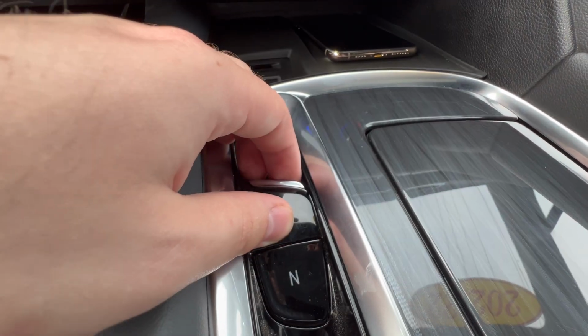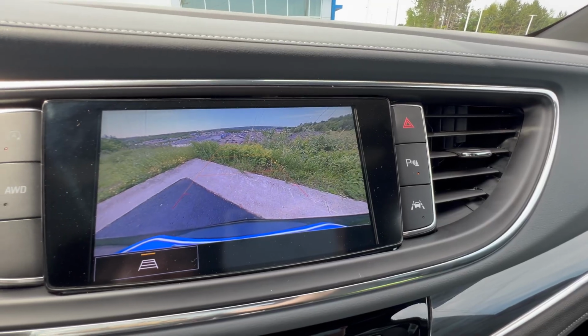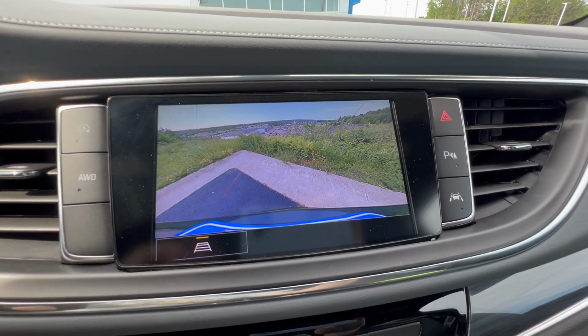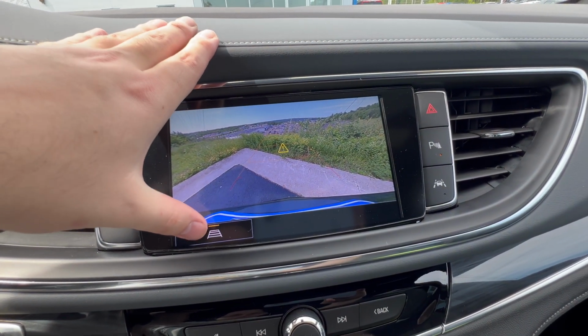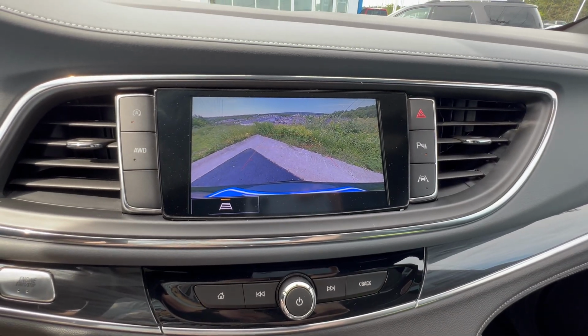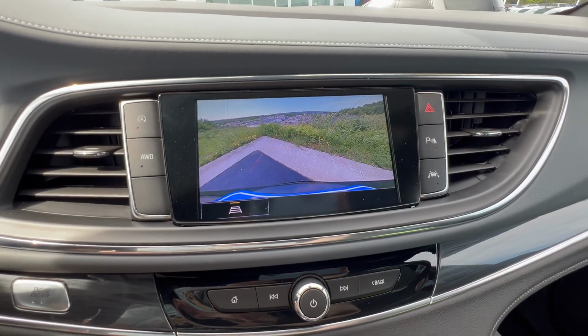The buttons that get you into motion are designed to be pull triggers so you can't accidentally drop something on them. And once we get into reverse, we're greeted with a backup camera with, oh, unfortunately, this is the fisheye design, so I hope you're not too bothered by fisheye cameras. And we get basic trajectory lines as well, and then your seat vibrates when your parking sensors go off. I'm sure you can get a 360-degree camera on higher-end models. This is, again, a mid-spec model, so I'm not surprised that it's missing.